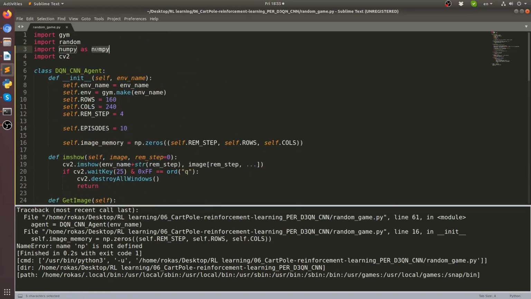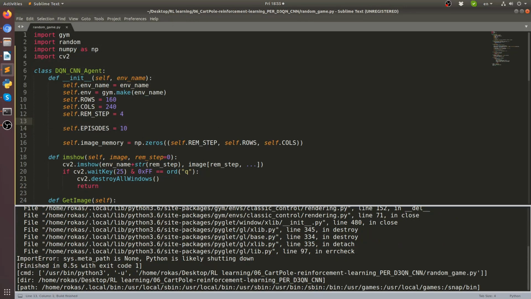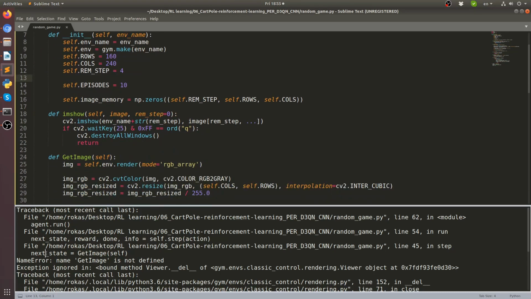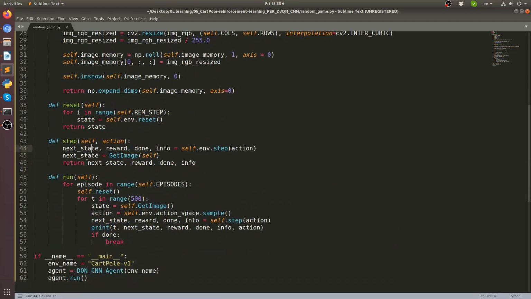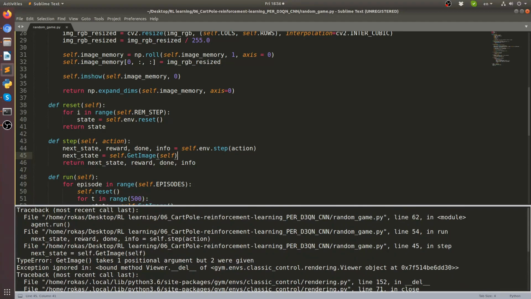Compile is not defined. Sorry, that's my mistake. And that image is not defined. Here, self get one image, but two arguments are given.